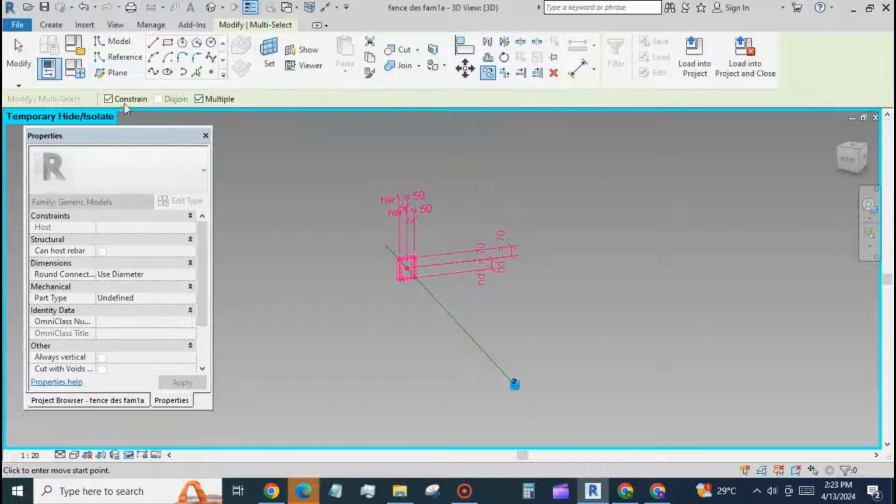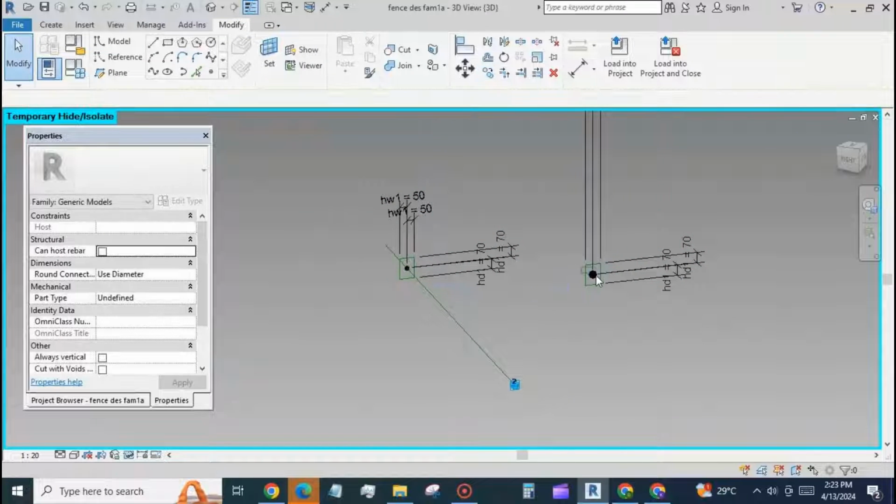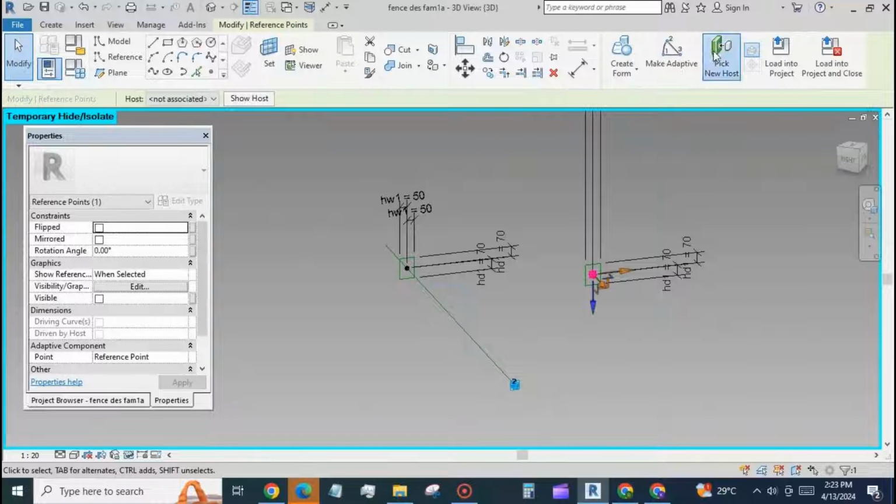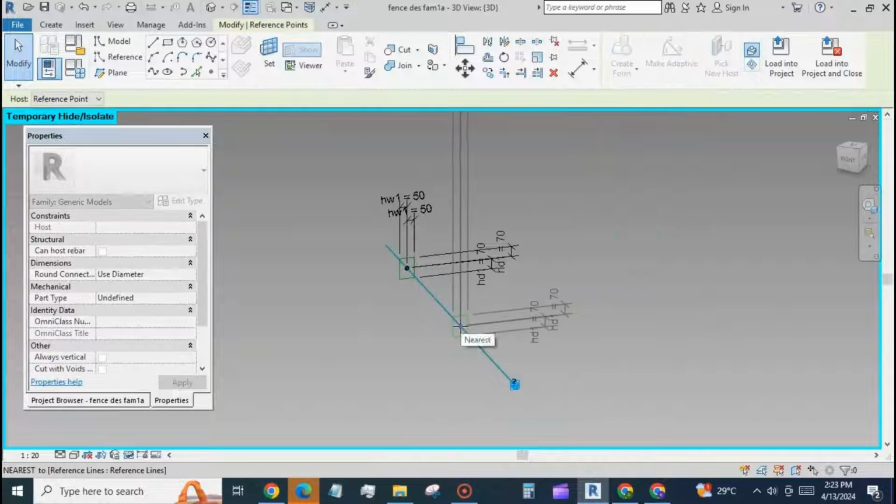Copy the rectangle along with the dimensions and paste at the screen. Hold the point and pick New Host and place it at the same line at another place.